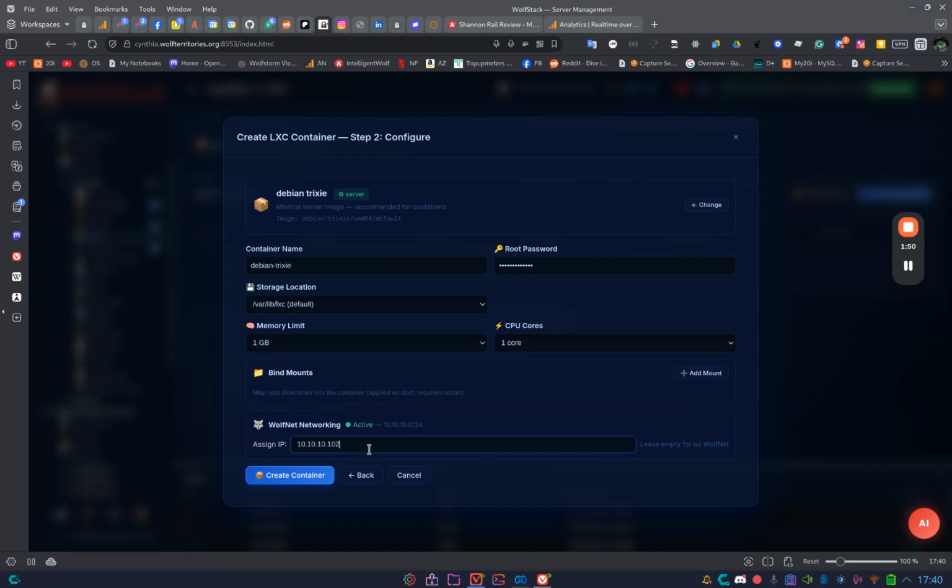If you don't know what WolfNet is, one of the things I really hate is software-defined networks, where on Proxmox it's quite a fiddle to get it to work across a cluster. So we developed WolfNet, which installs with WolfStack and does its own thing, and you just follow the instructions. We tried to get away from fiddling around with things that were going to break the servers. So I'm just going to create.